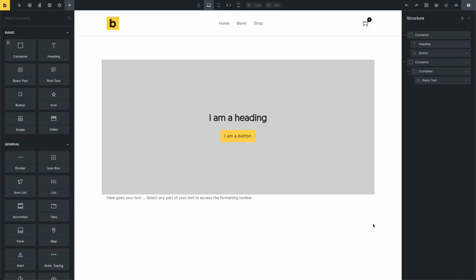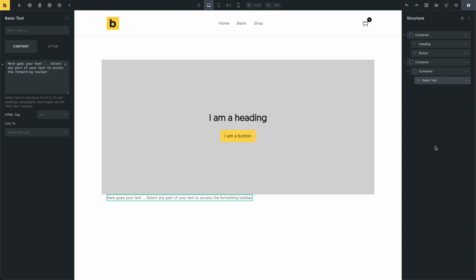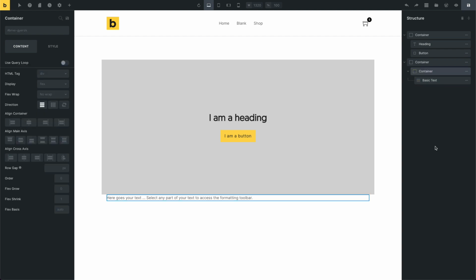Now, if I were to just click Command Shift arrow down, you can see I'm on the first element here on the root level. Again, Command Shift arrow down brings me to the next element, which is this one here. If I press Command Shift arrow to the right, it brings me to my inner container. Command Shift right again brings me to the basic text. Command Shift arrow left, again the parent, left again brings me to the root container. This way you can navigate through your entire element structure just only using those arrow keyboard shortcuts.